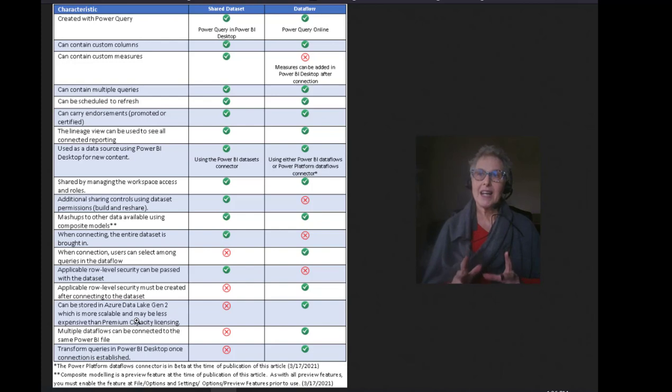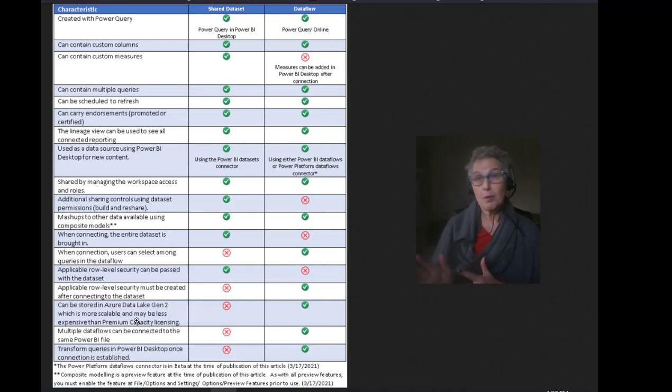When you're creating a data flow, it can either be stored in the service, or it can be pushed to Azure Gen 2 Data Lake storage, and that may provide some savings for some tenants. For instance, if you're using a premium capacity tenant rather than a PPU licensed user, that tenant may benefit from pushing large data sets to Gen 2 storage.